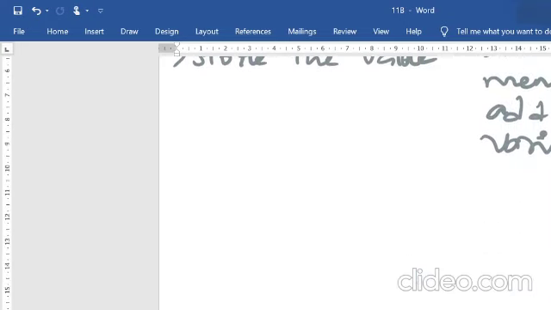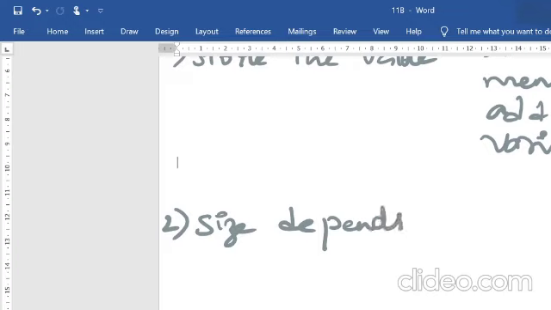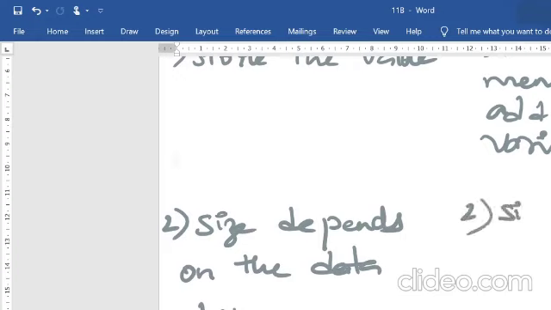And the size is depending on the data type. Size depends on the data type. Whereas here size is 2 bytes. A pointer variable has got a size of 2 bytes irrespective of your data type.